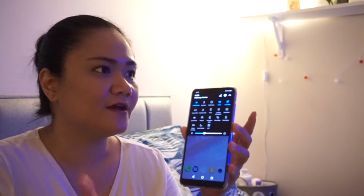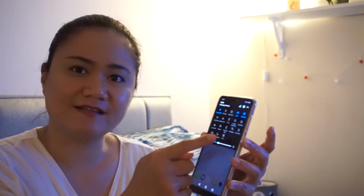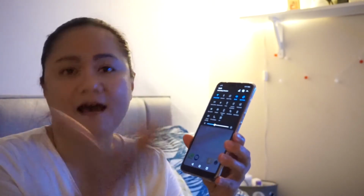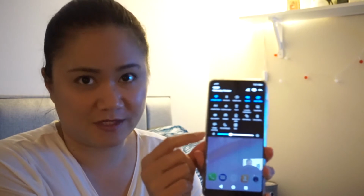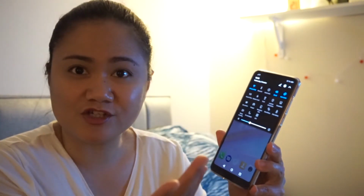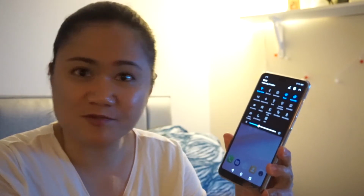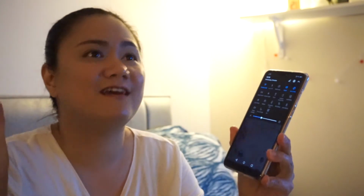There's also a mirror share. Our Sony Bravia TV has this mirror share thing, so if you use that, you can easily cast whatever is on your phone onto your TV. The other thing that I really like is the screen recording. So basically, like a screenshot, it records whatever is happening on your screen. Every swipe of your hand, every video that you're watching, it records it.